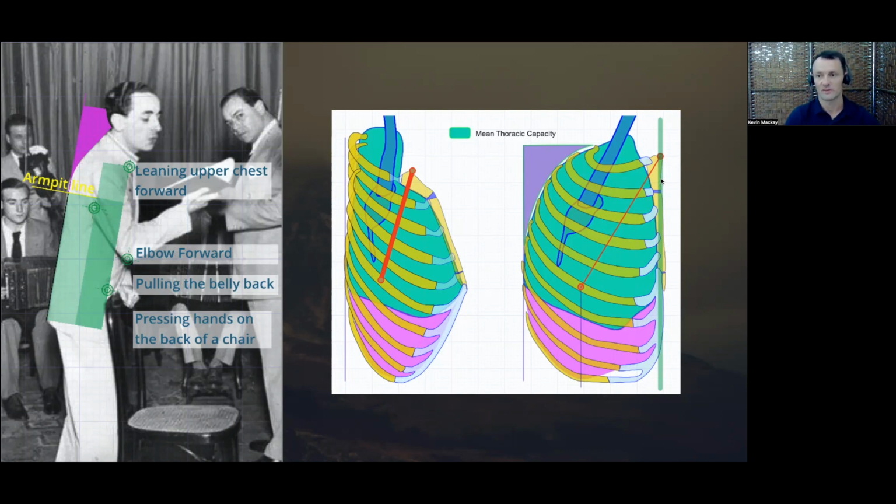Obviously, we don't have record of everything, but I reckon that they were doing this too. And I think that explains why it's been singers and actors who are some of the main people to have discovered this, because it's a real daily thing. It's evident to them in their daily practice when things are going wrong and when things aren't. Whereas everyone else is just walking around with bad posture and they just think it's something that they're doing. They don't realize that there's a shape they could change their body to that will support them.